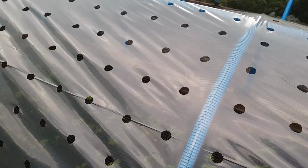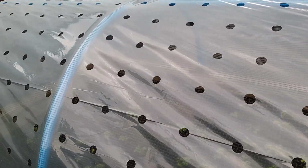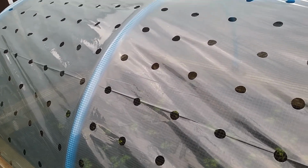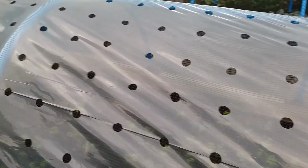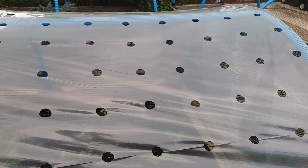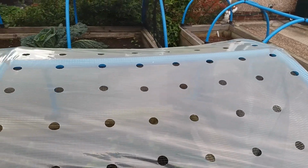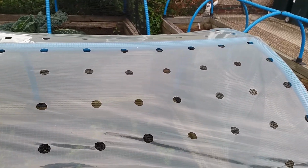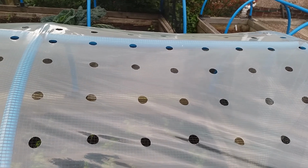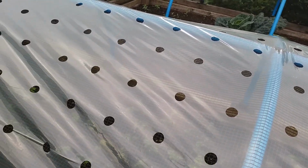I got this from a company called Hacks Nicks, a while back now, forget how long ago it was. When I checked the measurements, it was 1.8 meters in width and I think 10 meters in length. So I've got plenty to do the other two. In fact, I could even do the other four. But we'll see about that.